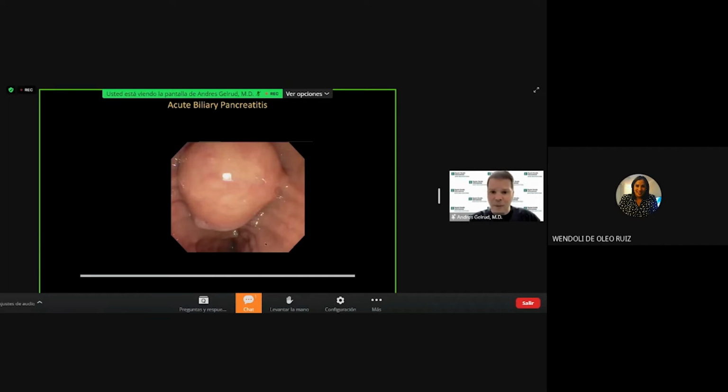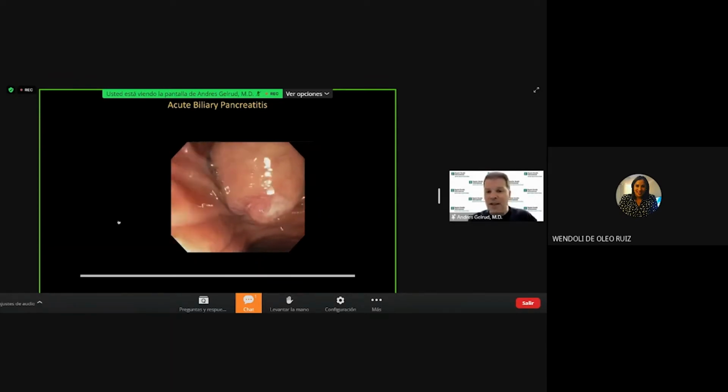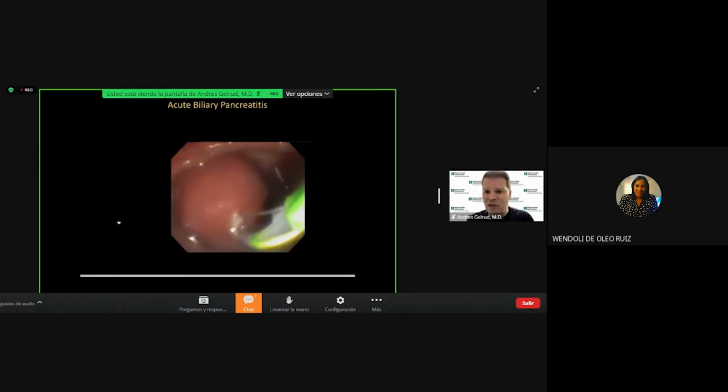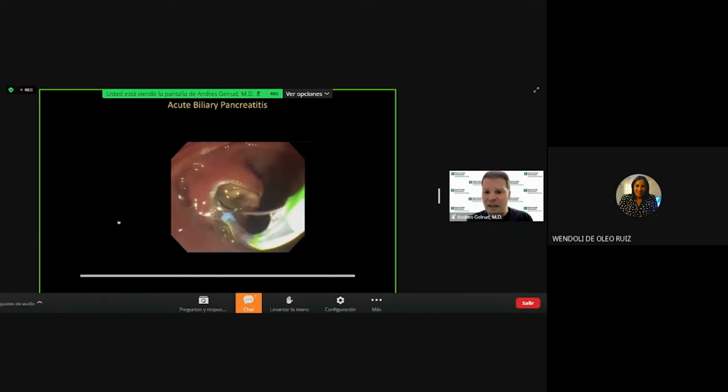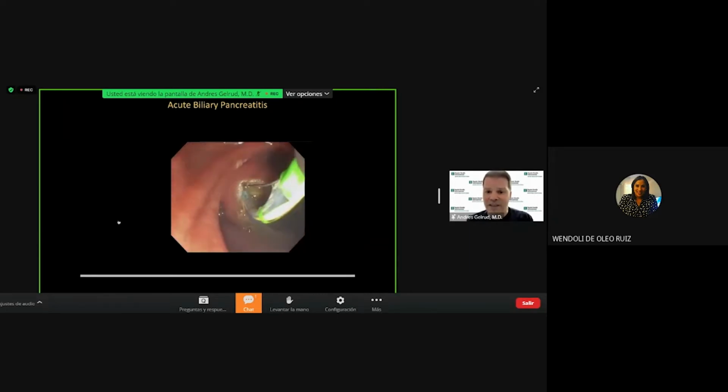So this is one of my patients that I did, I don't remember exactly when, but you can see a stone impacted here with a huge bulge in the major papilla. This patient actually came in very sick with elevation in the transaminases, elevation in the white count, febrile, and the bilirubin was elevated. You can see here that I'm doing a sphincterotomy, and you hopefully saw already the river of, fill in the blank, that is coming out. You're going to see it better in just a second.